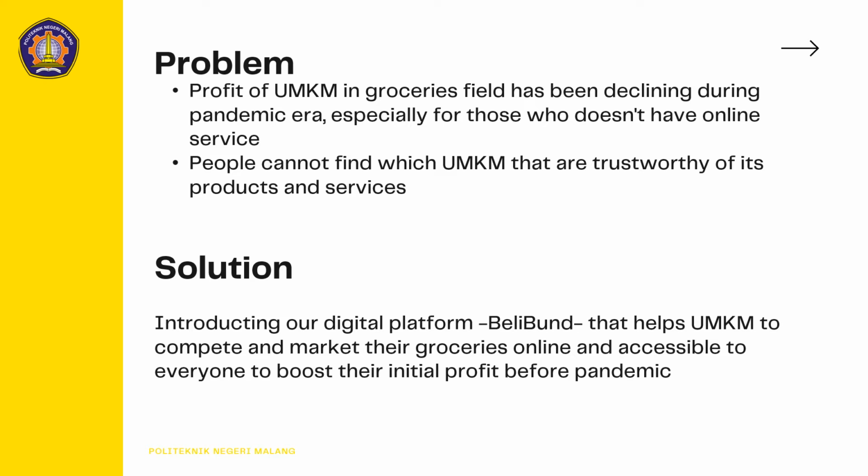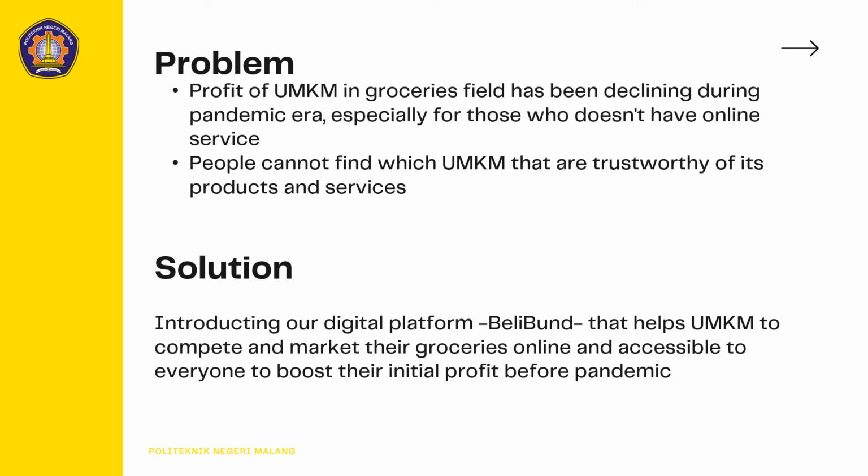And the second one is that people cannot find which UMKM, especially in grocery service, are trustworthy for their products and services. Of course, we have Bukalapak, we have Shopee, we have Tokopedia, but they are not mainly designed or created for grocery things. On the other hand, groceries are the main fuel for us to make our own food. So the demand and the service are not quite compatible.